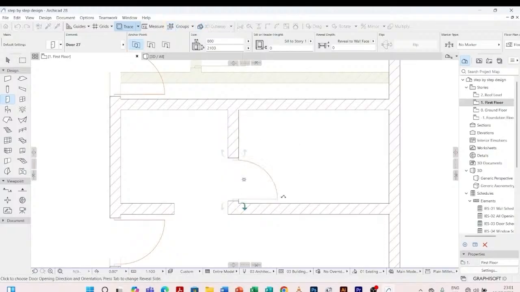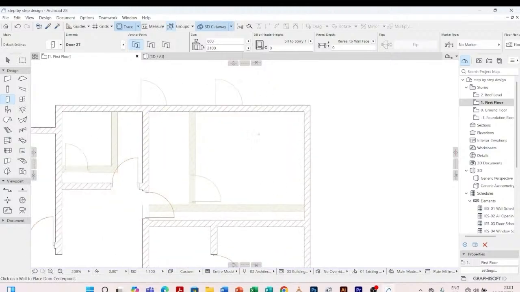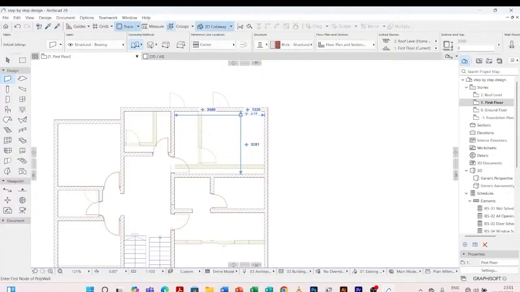Then this one, we have not yet created its washroom. Let me pick the parameters of the wall. I'm going to separate this side. Let me draw this, 1.5, 3.3, 1.5.